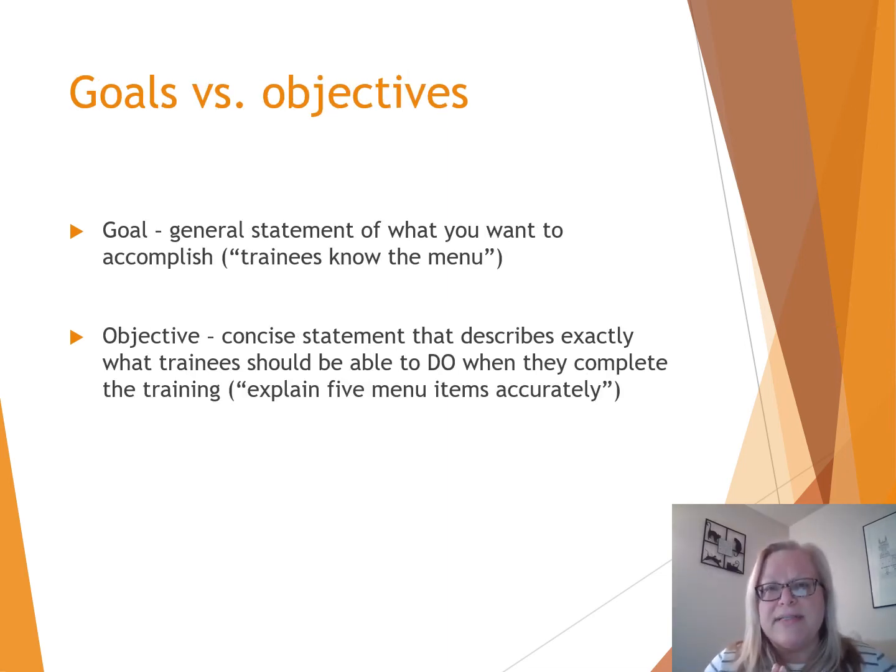It's important to understand the difference between goals and objectives. And these are two words that we often use interchangeably in conversation, but they're not the same thing. Your goal is your big macro thing that you want to accomplish, whereas objectives are the smaller steps you take to get there. So your goal might be, I want to become financially independent. An objective might be, I want to save $100 a month and put that in my savings account. That's a small, doable step toward the greater goal.